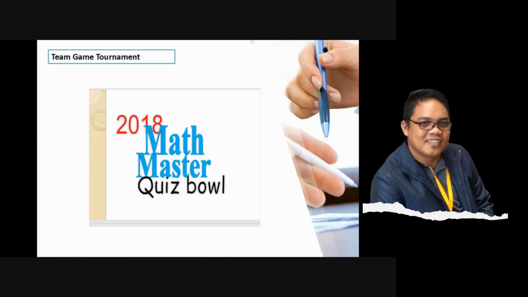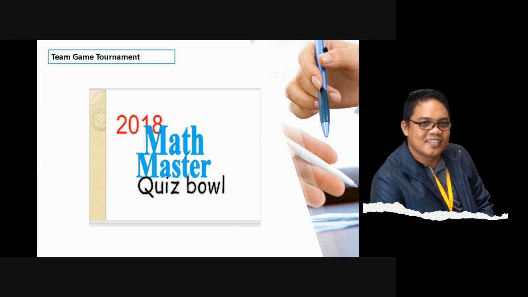This is one, the team game tournament. So the team game tournament is a very effective activity. This activity is just like a quiz bowl that you are going to group your pupils in different groups. Then they are given an answer sheet.